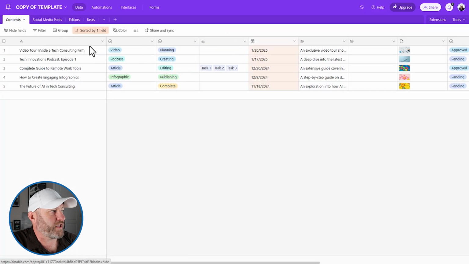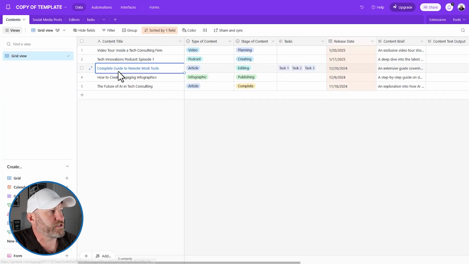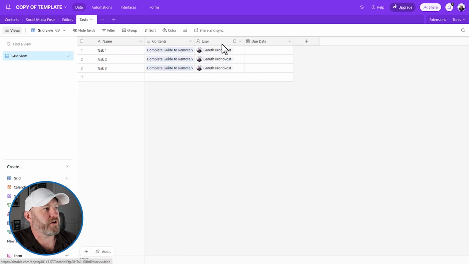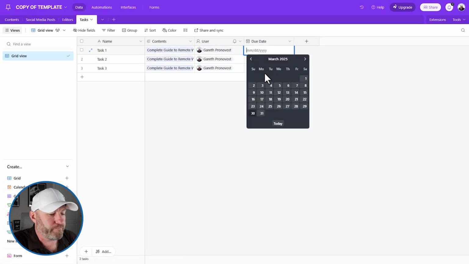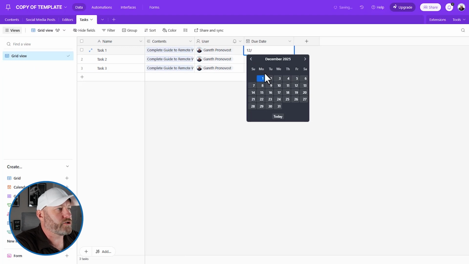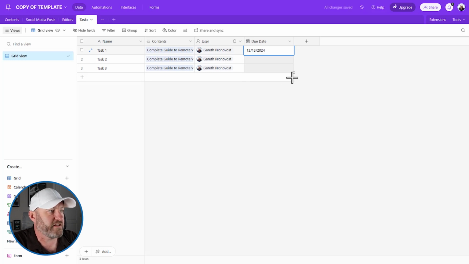So in this particular case, I'm looking at a complete guide to remote work tools. That was going to be launched on December 20th, 2024. And so if we went over to here and did 5 days prior, let's get to December 2024. And 5 days prior to the 20th would be, well, if it was 5 business days, it would be a week before, right? On the 13th. And so we might just take that. So this is what we would expect these tasks to look like.